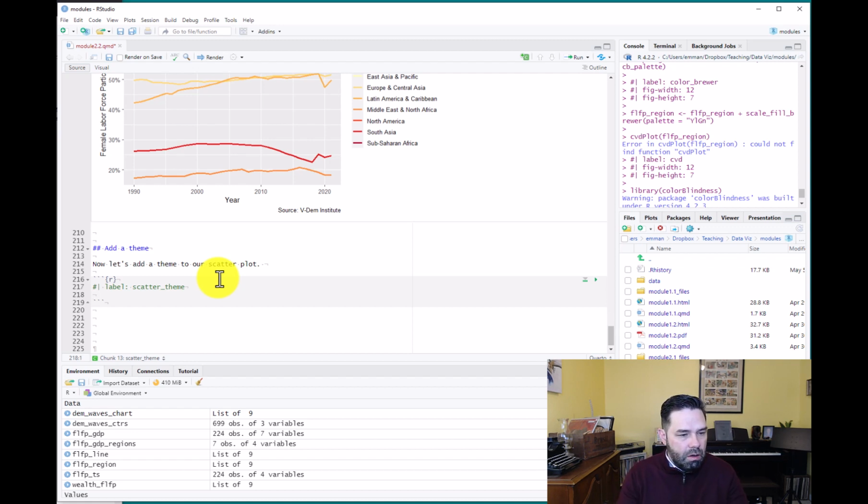So here, all we really need to do is, well, first let's add back our Viridis color scheme. We have plasma for that.